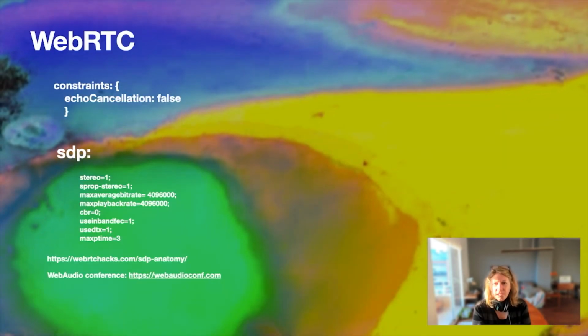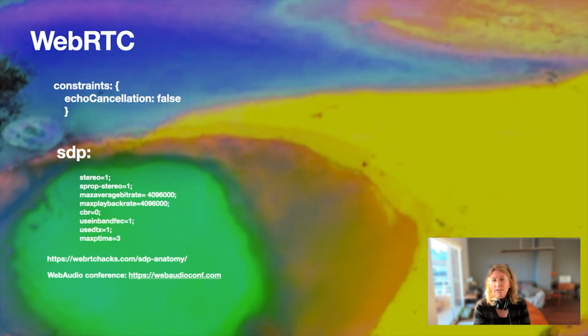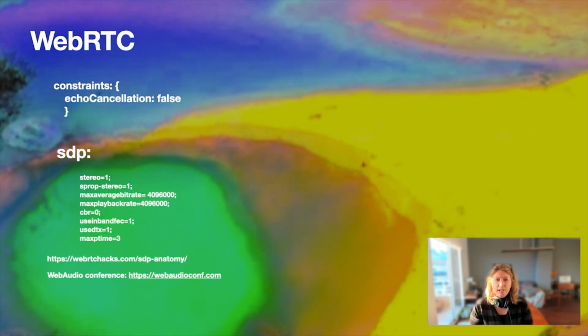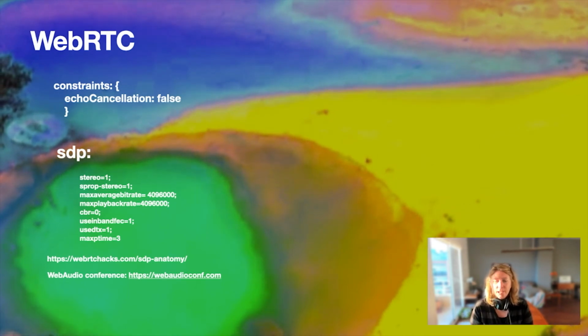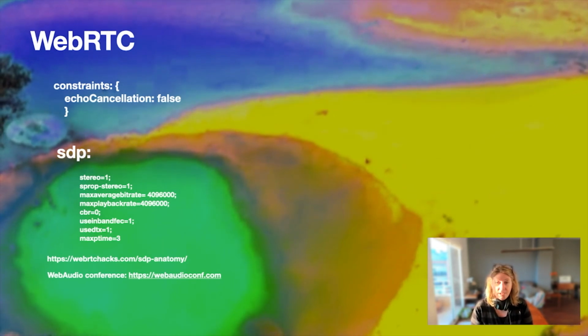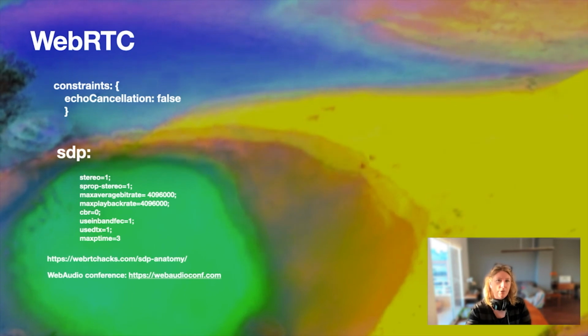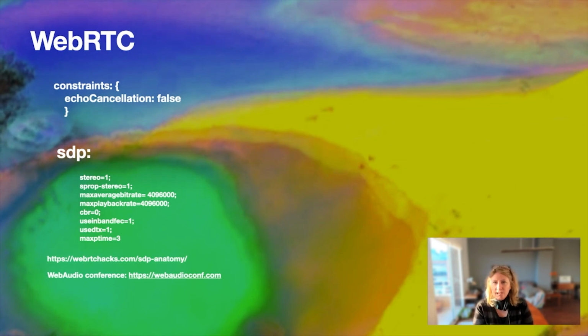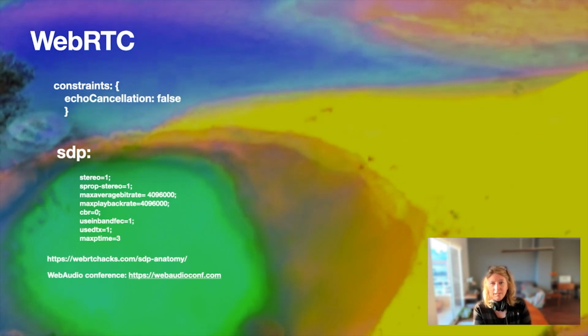And as we saw with Jitsi, in order to use WebRTC for music performance, we need to make sure that we can configure it correctly. For all the WebRTC applications, it's more or less the same. I've put some code examples here that, if you do decide to dig into WebRTC to make a music app, are the two areas you want to really modify for music quality audio. First, you disable the echo cancellation when setting up the media device in the getUserMedia callback.